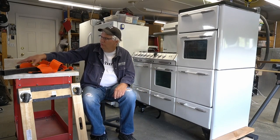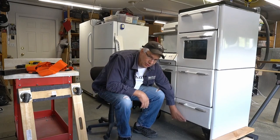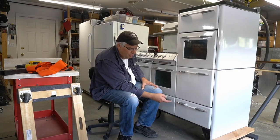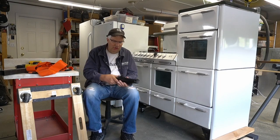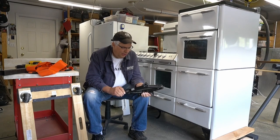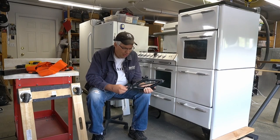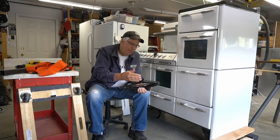The solution I found is very simple. The skeleton frame runs along the front and back underneath, so I'm going to lift it by the frame, scoot the furniture dolly in on each end, then lower it back down. To lift it I used a car jack - a common item found in the trunk of most cars. This uses one of the ancient seven machines called a screw. A small car jack can easily lift 1,500 to 2,000 pounds, so lifting this stove will be no problem.